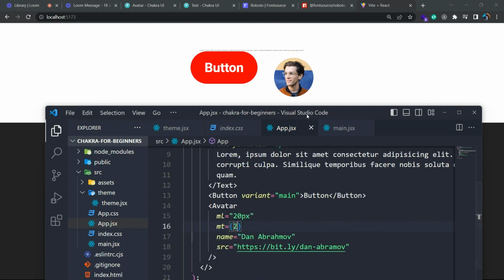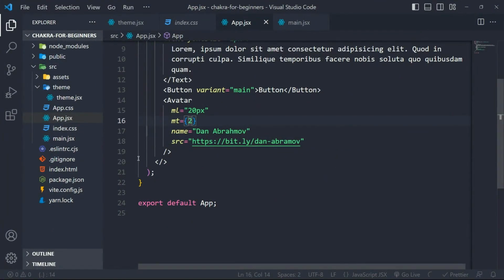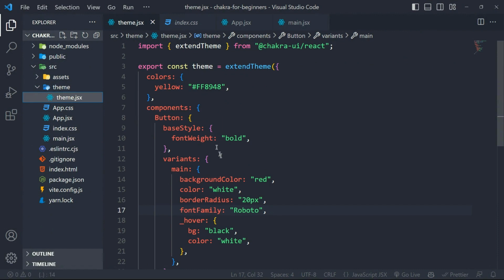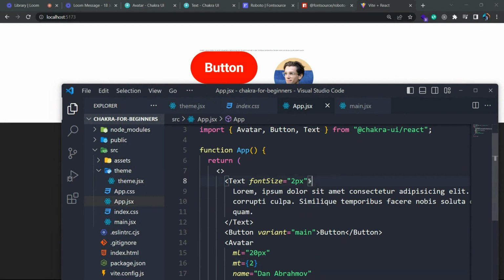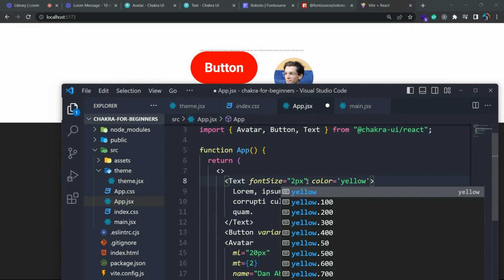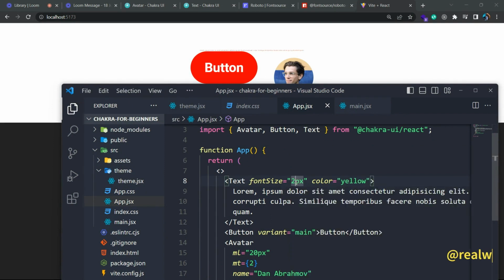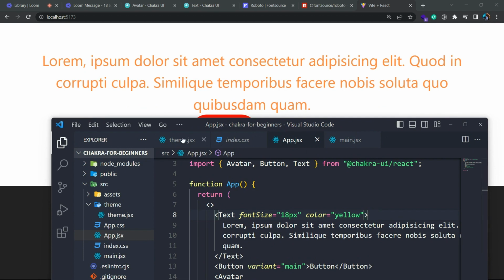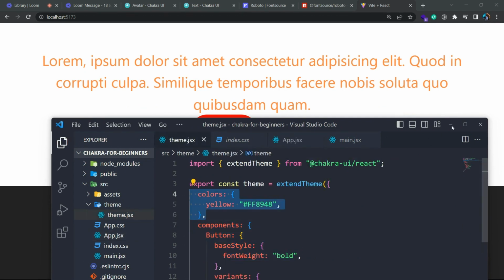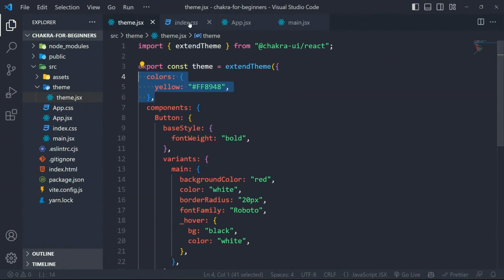Things are working. So guys, to recap, you have learned how to use Chakra themes to extend the themes. You can go to the Chakra docs and you'll see how you can extend anything you want. We didn't use our colors, so in our text we can say the color we gave ourselves, called yellow. You can see it change. Let me add it back to 15 pixels. Our color is there. You just said color equals yellow. Where is that color coming from? The color is coming from our theme. You extend the theme.